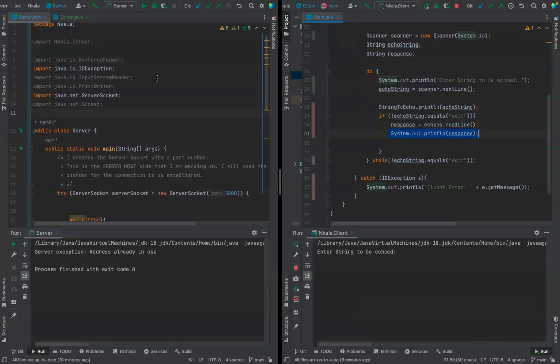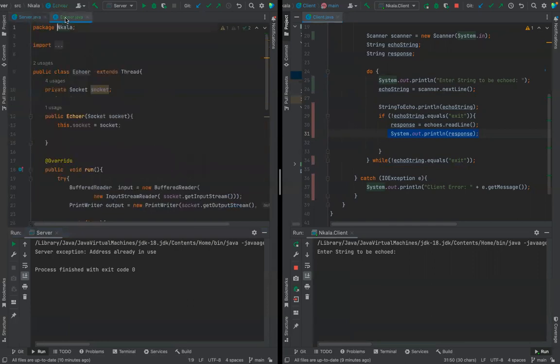Because when I started, it was a single client-server connection, but I tried to make it a multiple client-server connection. So I created a class, and this is my constructor, and I'm using the thread. Remember, when you want multiple clients to connect to the same server, we use what we call threads. So pretty much we're talking about multi-threading, using the same server at the same time, multiple tasks being done at the same time.